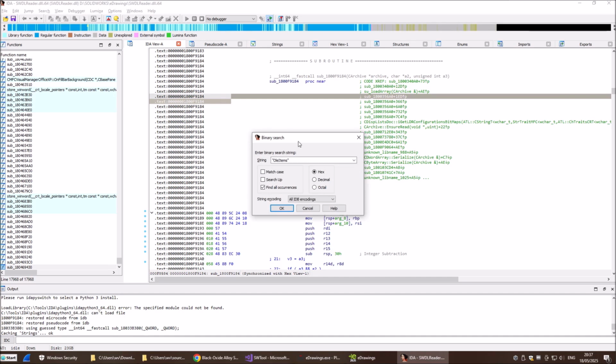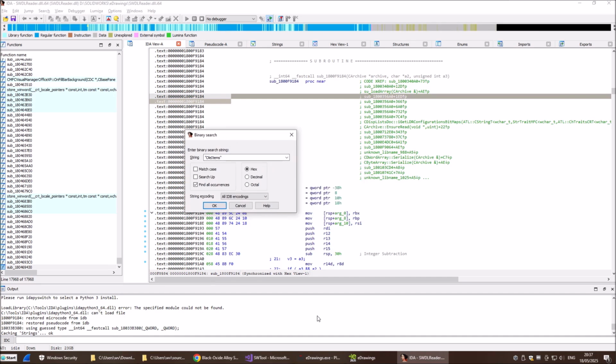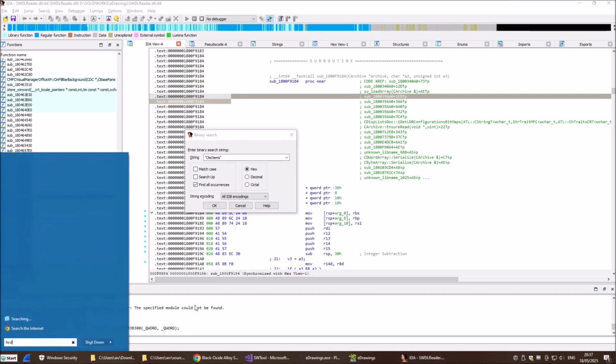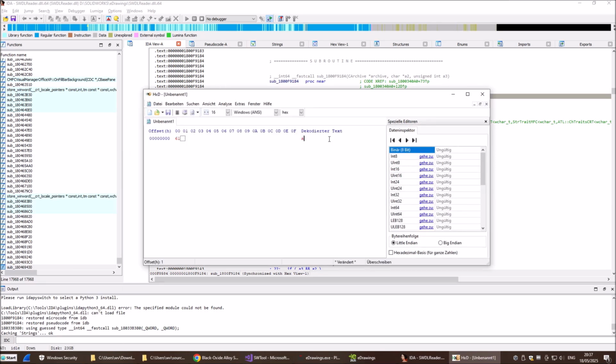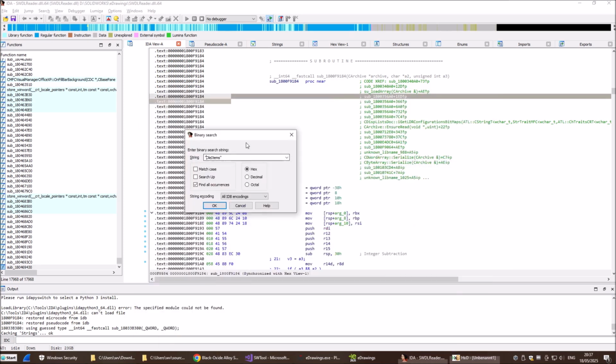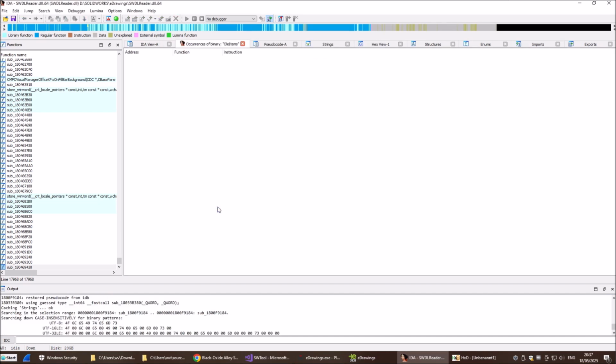To search for strings that are not encoded as ASCII, like you have in your hex editor, where one byte is one character, you can have different encodings, 32-bit, 16-bit, or 8-bit, and you can let it find all occurrences in all encodings. So let's do that.